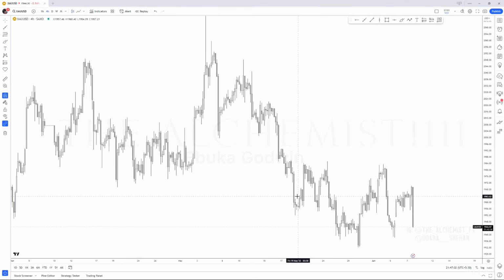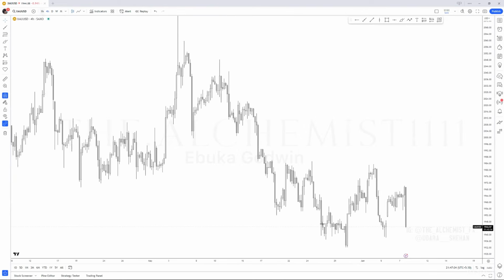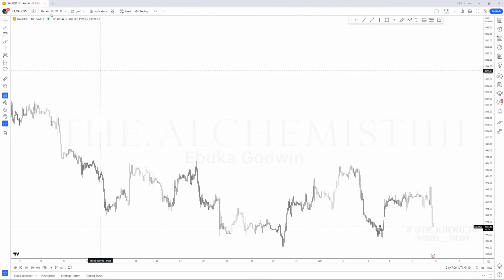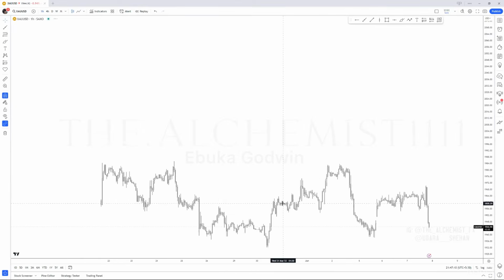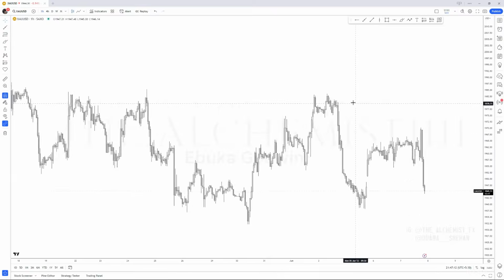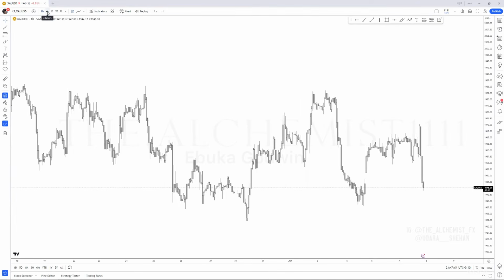This is what I want you to do. Just go to the H1, because on the H4 you can't see the times properly, since it takes 4 hours to make one candle. If you go to H1 now, the founders say that these are the best time frames, H1 and H4, because they aren't fast and they aren't slow, so they are well balanced time frames. That's very true. I love these time frames.